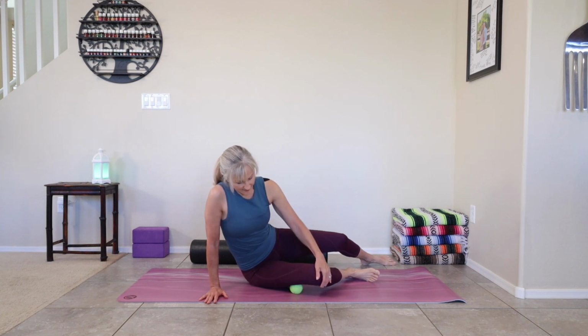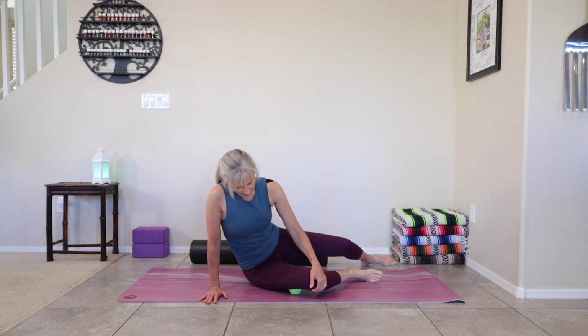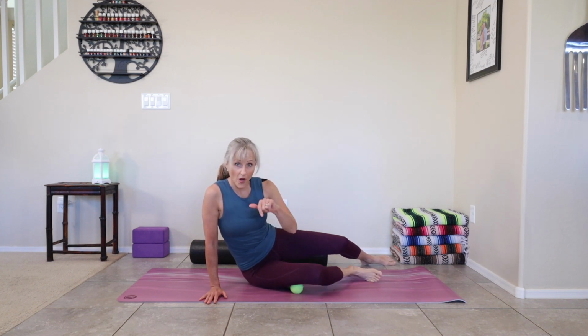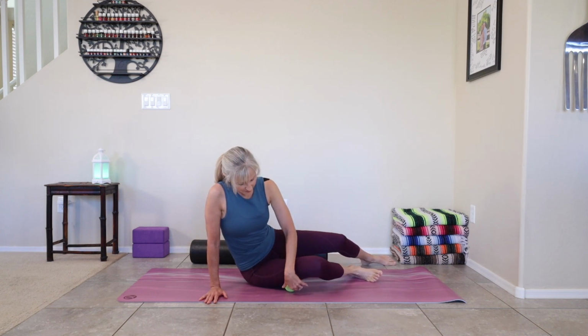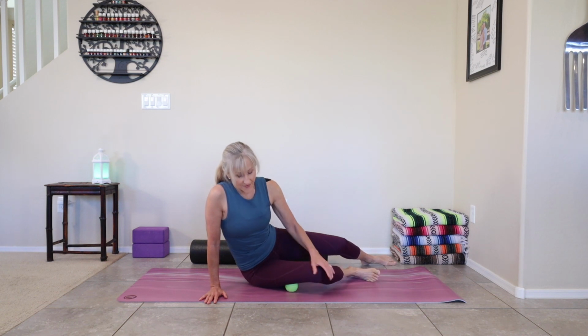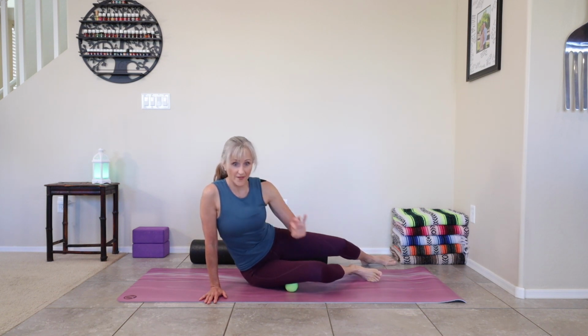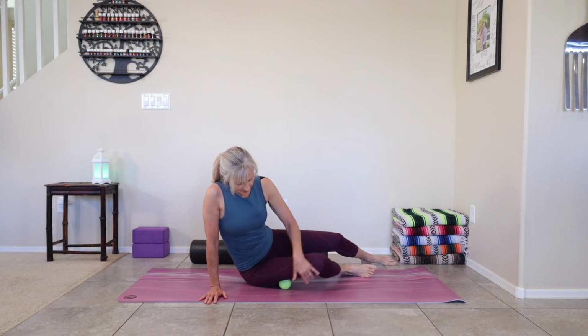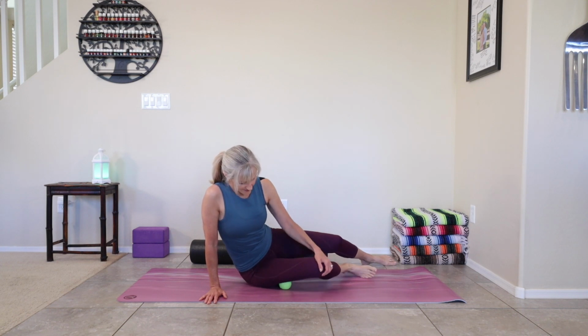Then you're going to move that tennis ball up a little higher. Same thing. So you're gliding that tennis ball across the outside edge. Move it up a little higher. So this one I want you very gentle. It's an IT band. Getting to the lateral head. Move it up a little more. Just a very gentle up, down, a little higher.